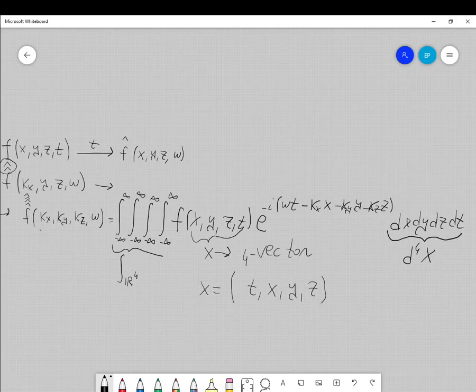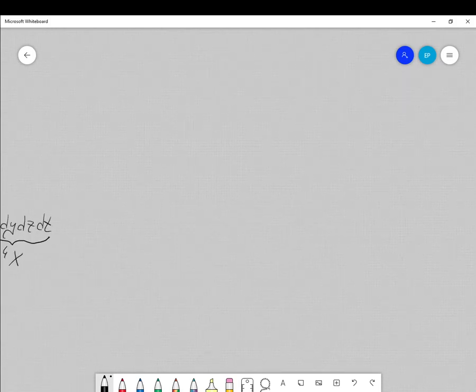of that. And instead of writing kx, ky, kz, and omega, you have the 4-vector k, which is defined as omega, kx, ky, kz, where sometimes you get the speed of light here, so you have omega over c, but I'm not going to write it. These three things here, kx, ky, kz, are also grouped together in the 3-vector k arrow, whereas x, y, z are usually grouped together in the x arrow. So this is a 3-vector x arrow. So you can more compactly write down a similar expression by using this notation.